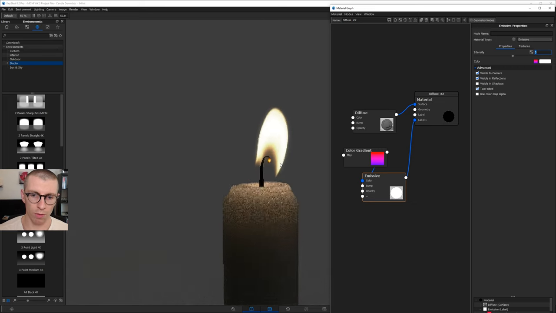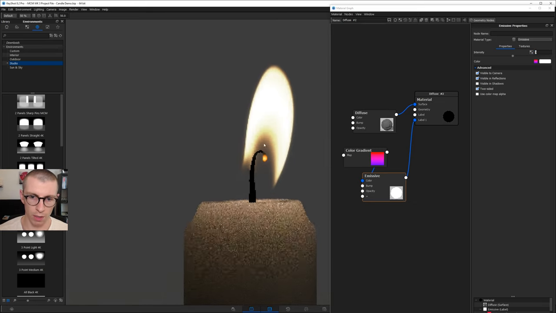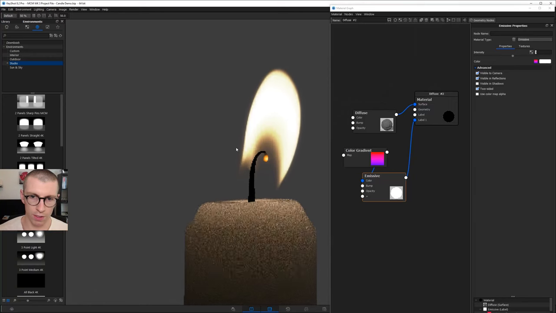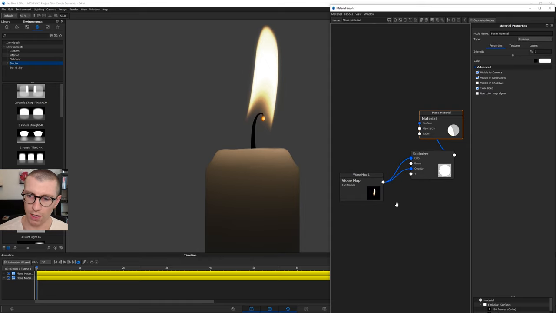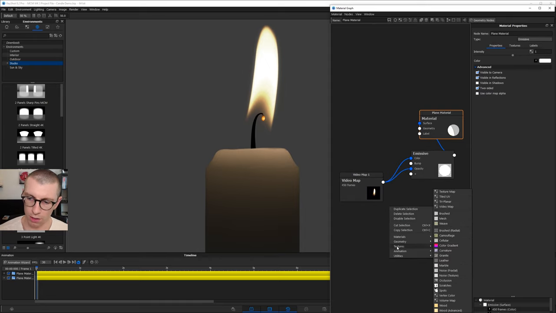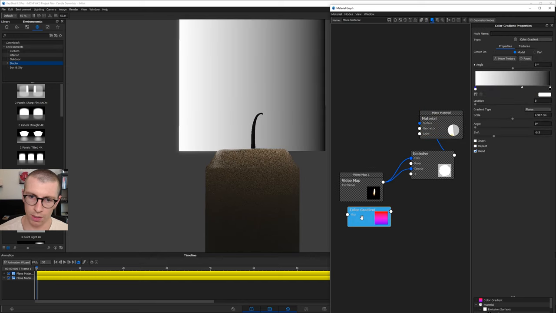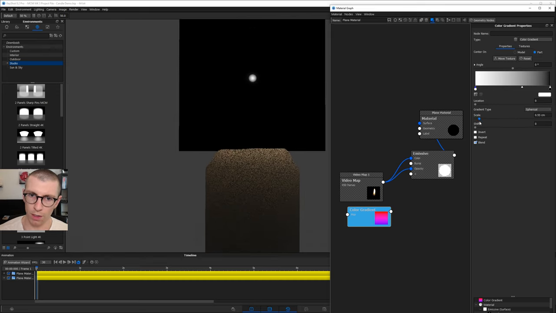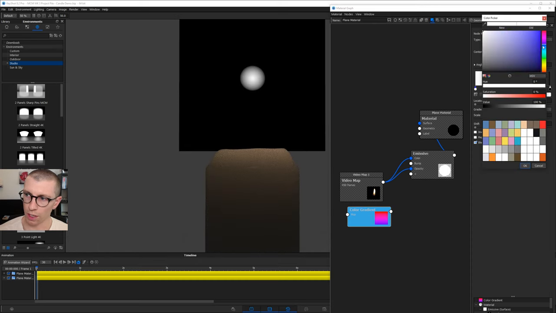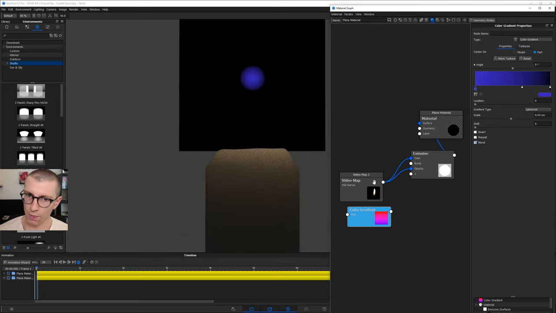Now the second part that we're missing is the blue part of the flame, so unfortunately we have to fix that. And we're gonna fix that in the material graph. So double click on the flame, get back in the material graph, and here we're gonna right click and get another texture and a color gradient, C to preview. This time another spherical gradient and center it on part, and scale this guy way down. And what we want is to do the same thing we did before, but with blue. So we're gonna set this to a nice dark blue. And that's pretty much it.